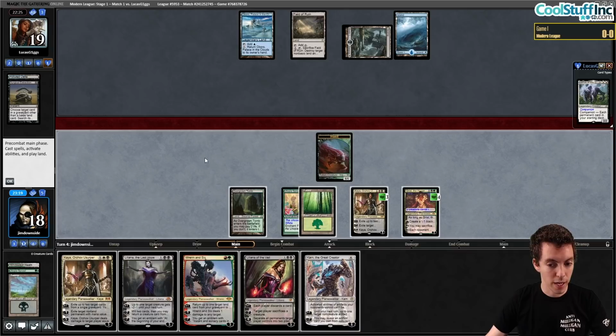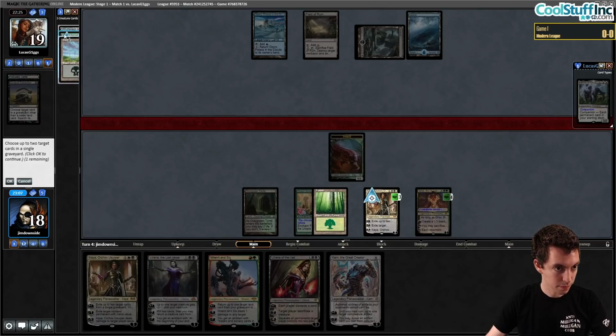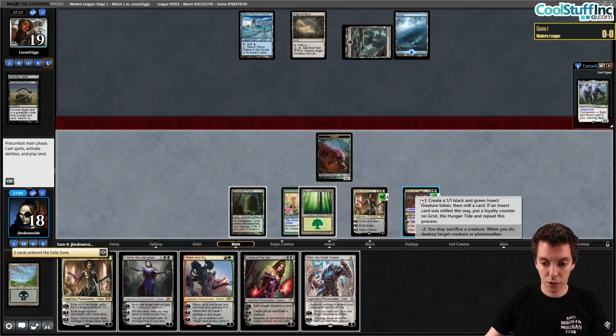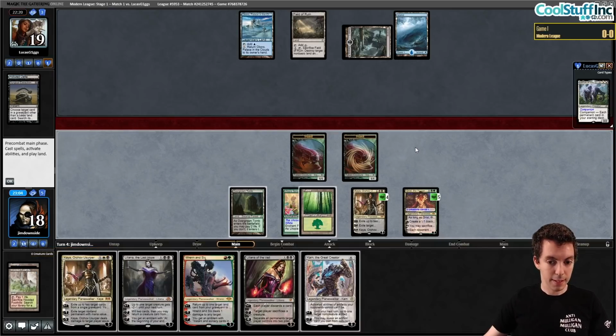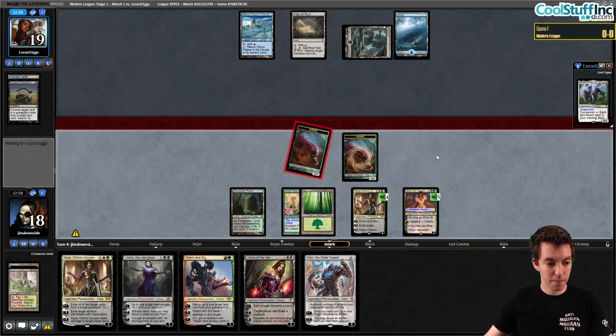Karn the Great Creator. I don't think that really helps us. We're going to exile cards from... I guess they don't even have Drama Lock up anyway. Exile some cards from our graveyard. I mean, unfortunately, we're just going to mill again. And attack for 1. We can't currently cast anything. So, stuck on 2 lands.